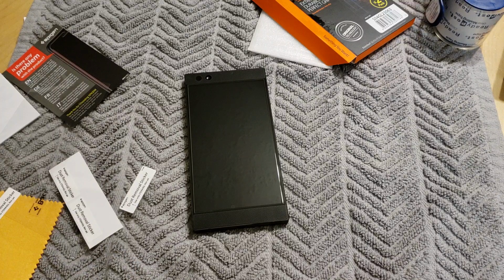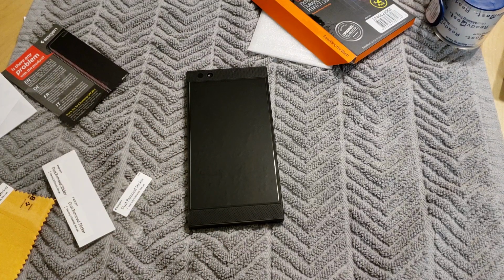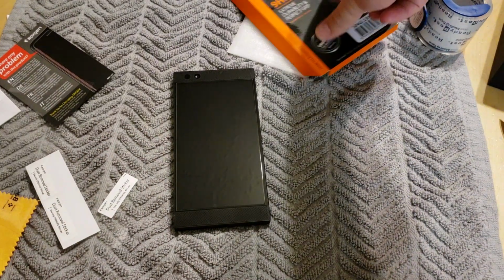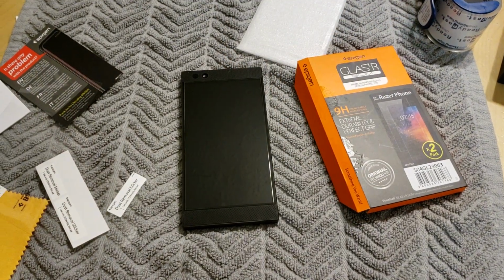So there you go, folks. That's how it's done. So if you have any questions on the technique, on how I did this, go ahead and feel free to leave them down in the comments section. Hopefully this has been helpful for you. Again, this is the Spigen Glas TR Slim glass screen protector for the Razer Phone.